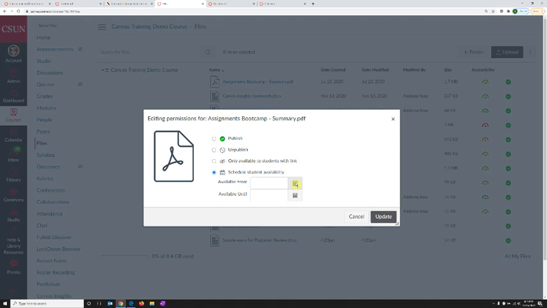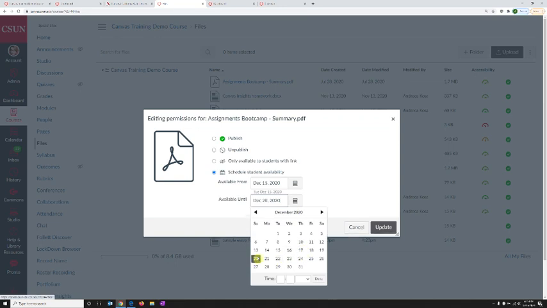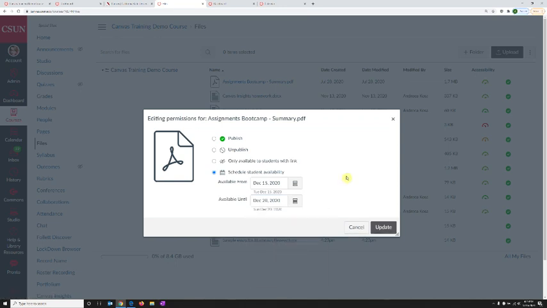on the assignment. So let's say the assignment is open from December 15th to December 20th, we can choose to schedule the student availability to be from December 15th to December 20th, and then the file is no longer available after December 20th, but most importantly, it's not available before December 15th. So this way we can have the file in there ready to go. We're all set. The assignments in there, but we don't reveal the instructions to the students until December 15, and that's only when they can start working on the assignment. So that is also a great option for us as well.